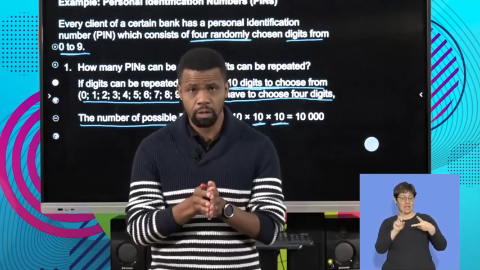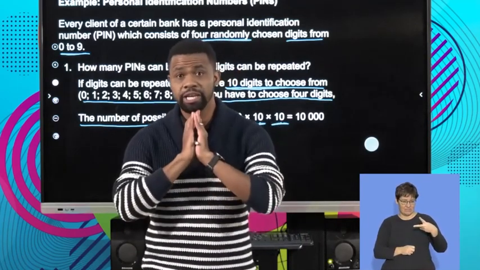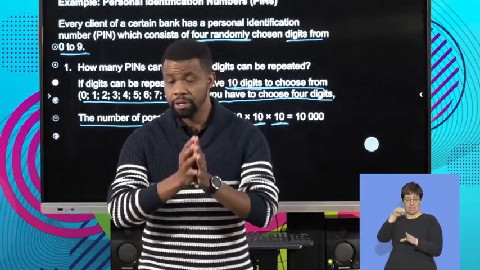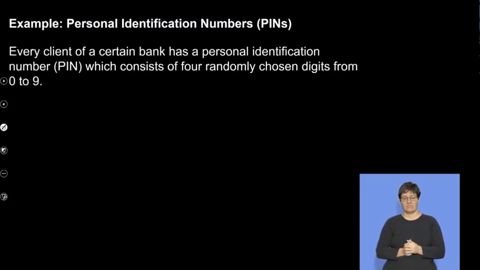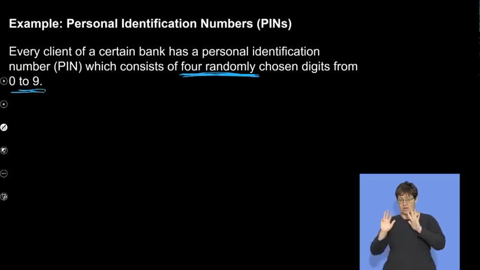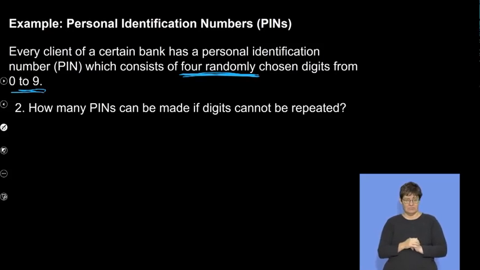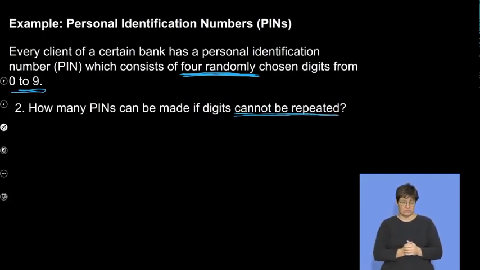Let's look at the second one, which actually restricts us. We cannot repeat the digits. So still the same problem. Remember, we're talking about a 4-digit PIN, and from which numbers? 0 to 9. Very important. How many PINs can be made if digits cannot be repeated? Very important. We cannot repeat digits here.